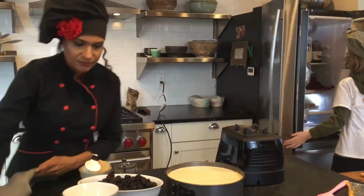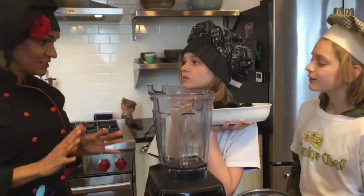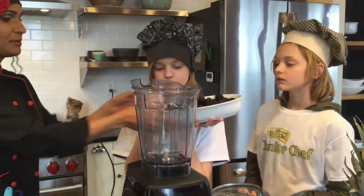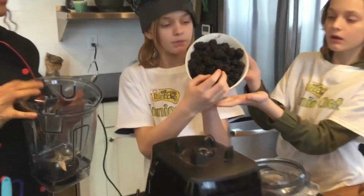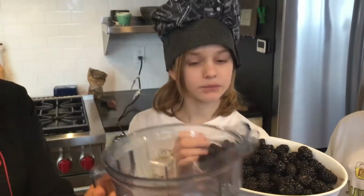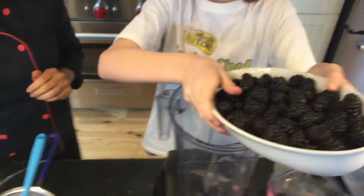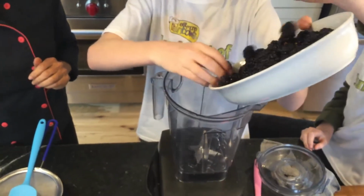Really nice. All right, boys, we're going to make a super neat sauce to go on top of our cheesecake. So we have some beautiful fresh blackberries. Let's show everybody. So to make this a sauce, what we're going to do today is go ahead and blend up those blackberries. They are fat and juicy.